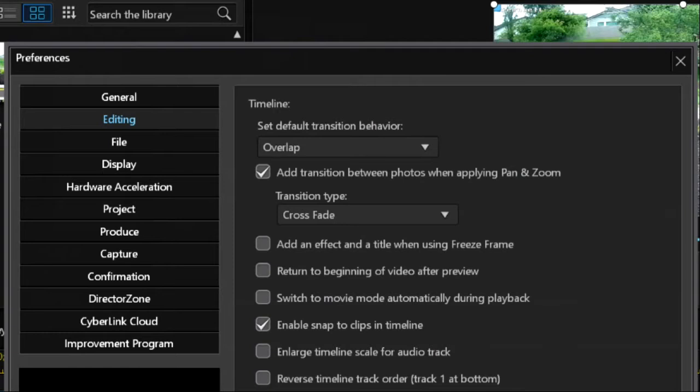There are two options in the Preferences editing menu that affect how the videos play while editing: Return to beginning a video after preview, and switch to movie mode automatically during playback. When the switch to movie mode automatically option is checked, here's what happens.